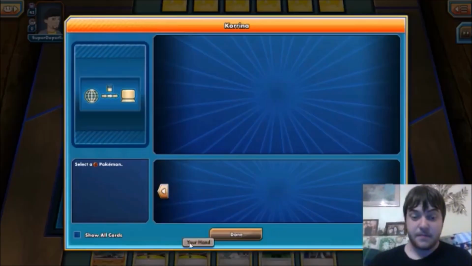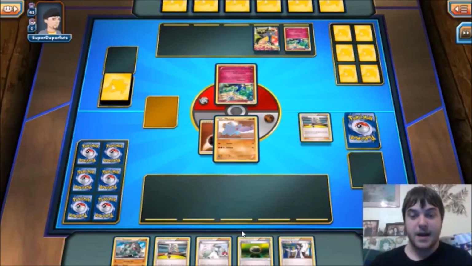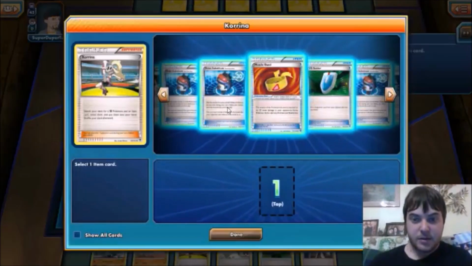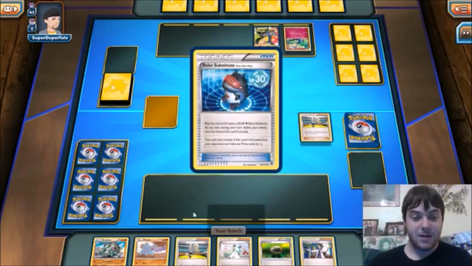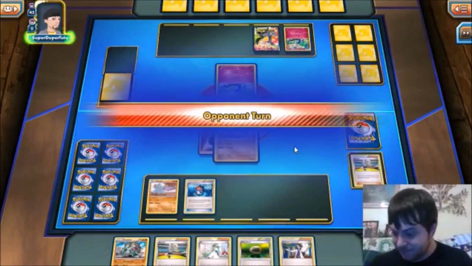Going to attach the energy. I'll play my Karina, and it looks like one of my Donphans is prized. That's good information to have. And let's get a Robo Sub. This is Don Troll after all. So let's finish the Vampy and the Robo Sub and pass.